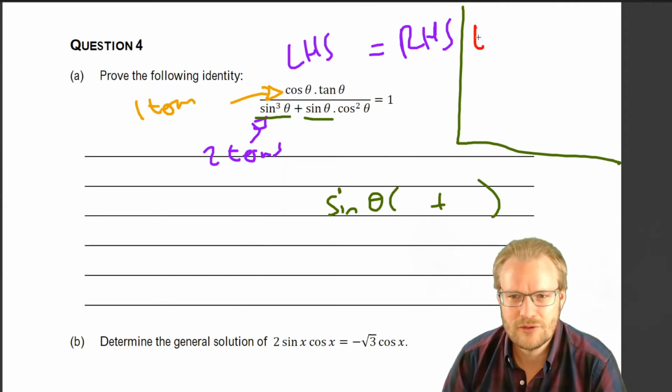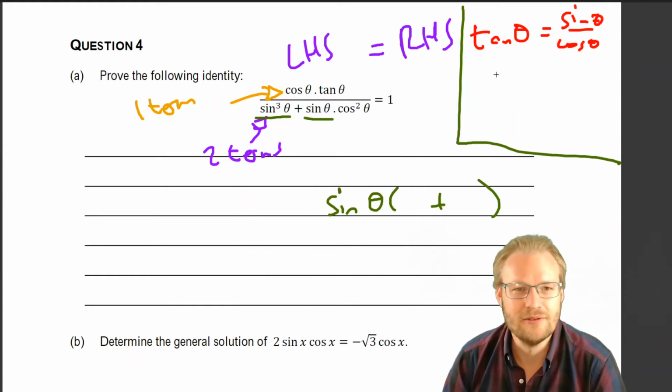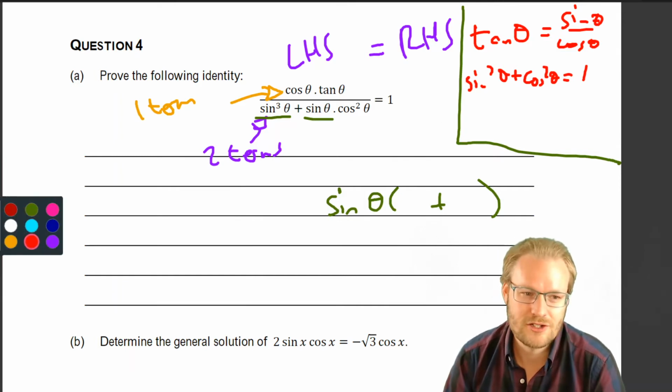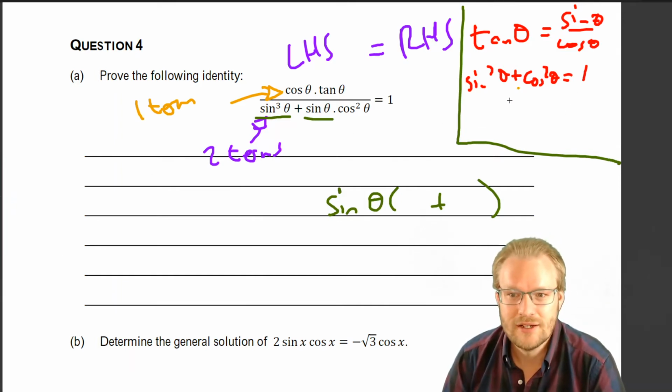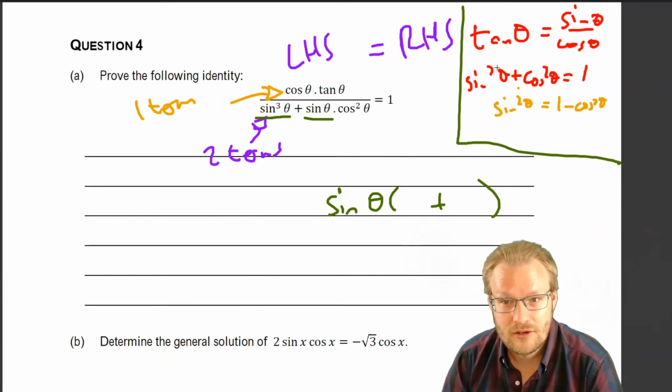So the first one was, we looked at tan theta and we said, cool, that's sine theta over cos theta. And then we said, oh, what is that other one? It was something like sine squared theta plus cos squared theta equals 1. Those are 2. Done, happy, except let's just write the 2 variations of that. If we subtract cos squared from each side, we'll have sine squared theta on the left, 1 minus cos squared theta. If from this second one we subtract sine squared theta, we'll be left with cos squared theta. What you do on one side, you do on the other.